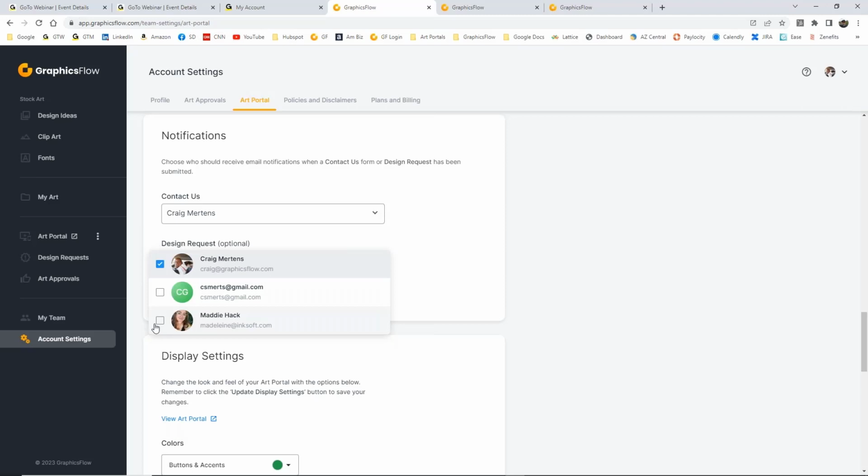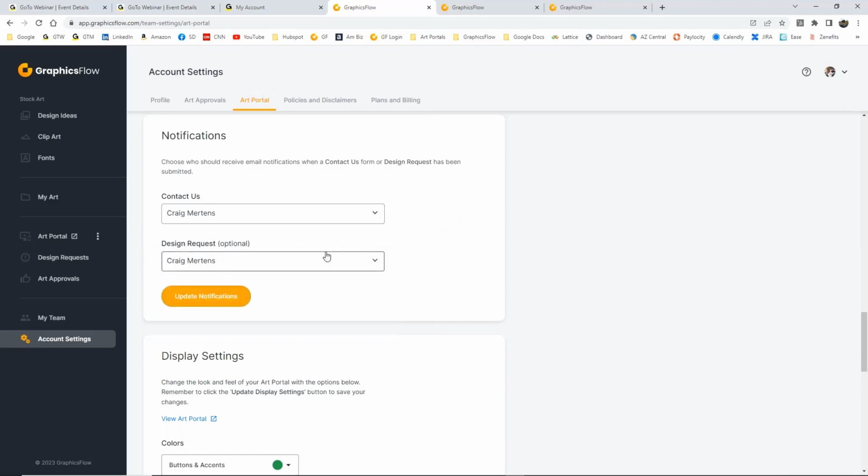One of the advantages of doing it that way is they can communicate within the design request using the notes function back and forth with each other. They don't have to communicate via an email system, because the art request functionality will email them if there's a note. So they can use that as the way to communicate on that particular art request. They don't have to have a separate thread going on, and all that communication is in the notes field. It's just locked into that design request. And think of that design request as a web page, so you can bookmark it if you want. It's just a web page. Pretty cool. So there's that. I'm going to just have everything come into me.